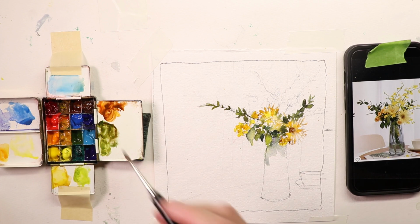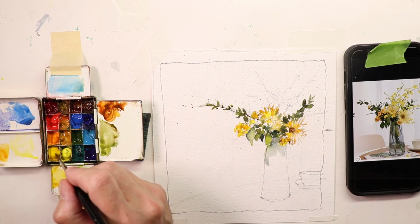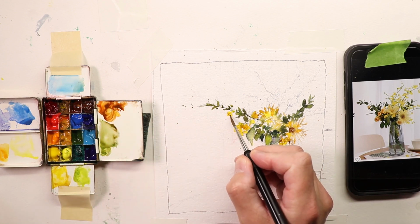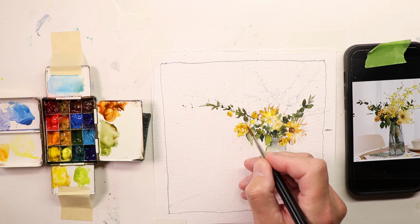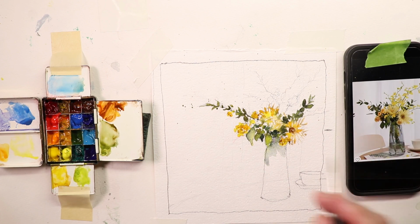That looks good. I'm going to get some and do a couple splashes just to make it look good there. Now we go in and get some of our yellow, cadmium lemon yellow. There we go. And then we can add some of our darker darks, like that, in probably more of a circular fashion with some of those. So it's good to kind of stick with what you see in the picture. And I think that looks fine.